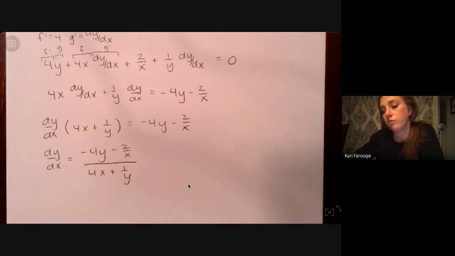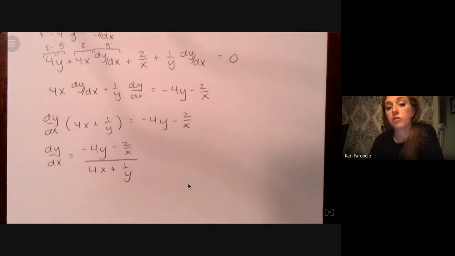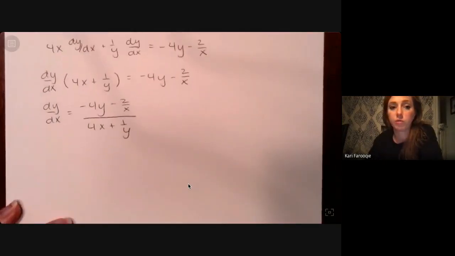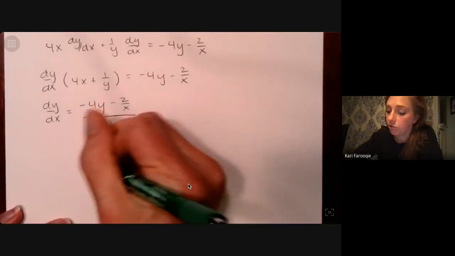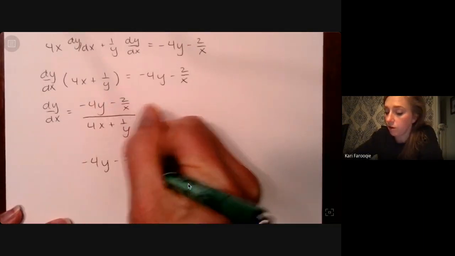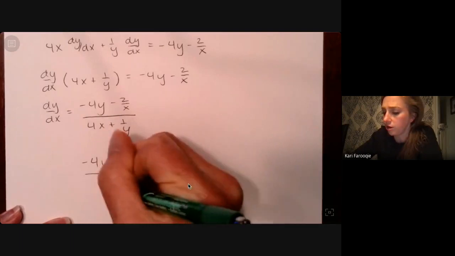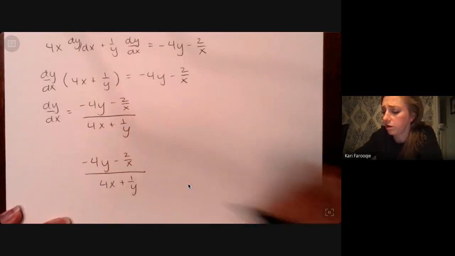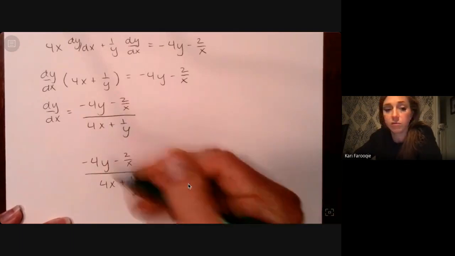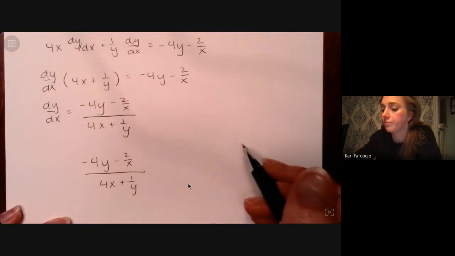Now, officially, this is your derivative. However, it's not simplified. I'm going to rewrite the expression so that when we simplify the complex fraction, you can kind of see where everything is going. Again, I'm rewriting it just because you don't want to mangle up the original. Otherwise, you're going to look at it later and be like, what the heck, where did that come from? And you're not going to realize that you did work to it later.